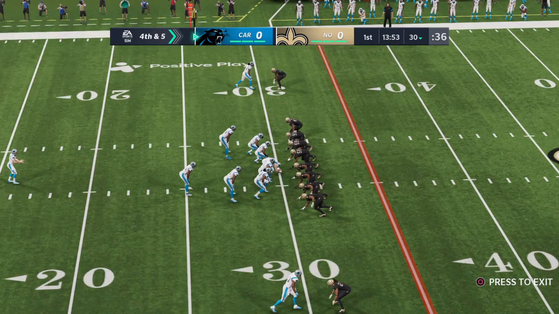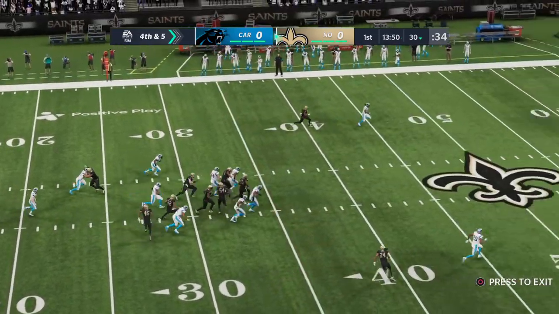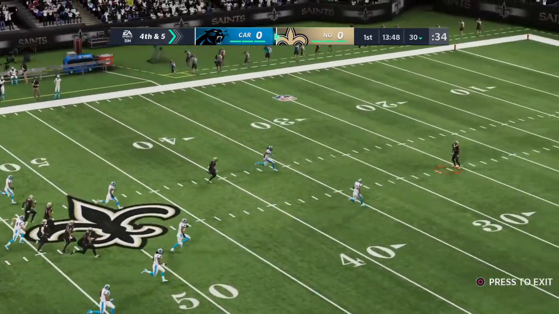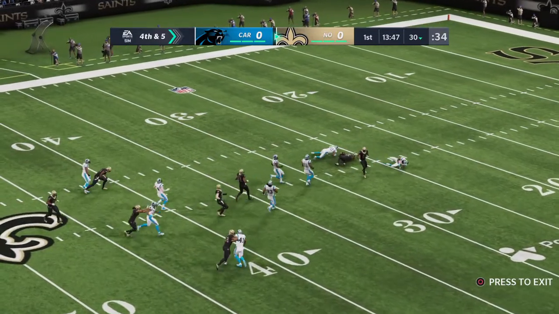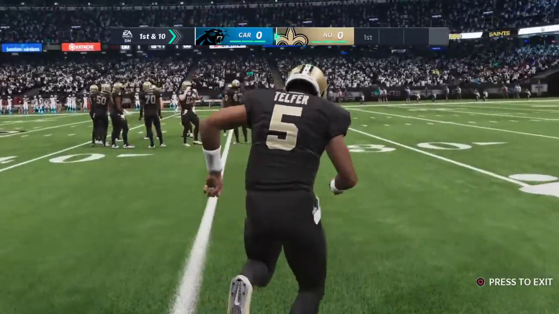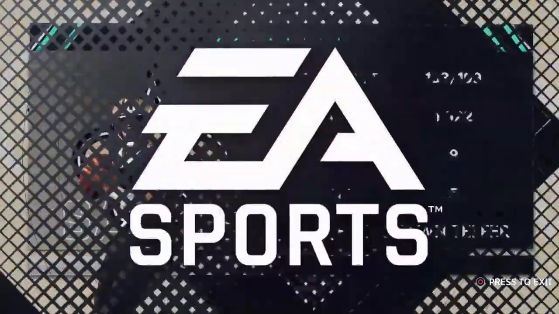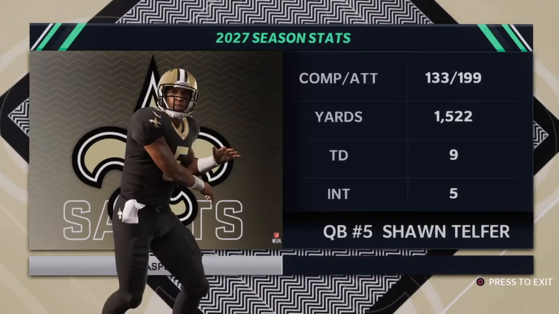Well, they've got man coverage on the outside, and my scouting report on these DBs tells me that they love to take matters in their own hands. They want man coverage, not zone. And there was good coverage there that forced the incompletion. A 40-yard punt, 1 yard on the return, and the Saints will take over with a first down and 10.